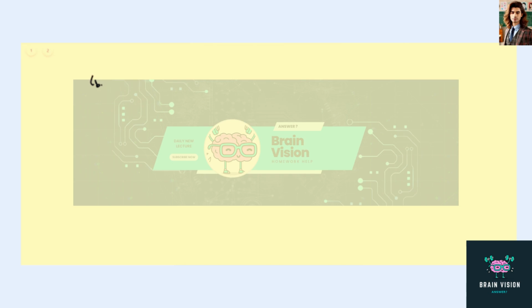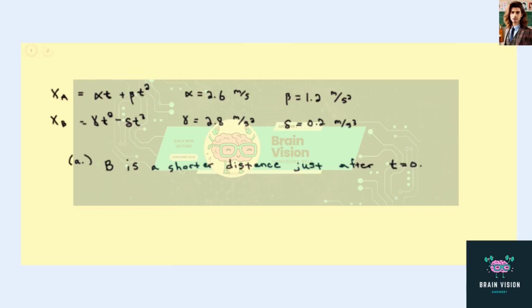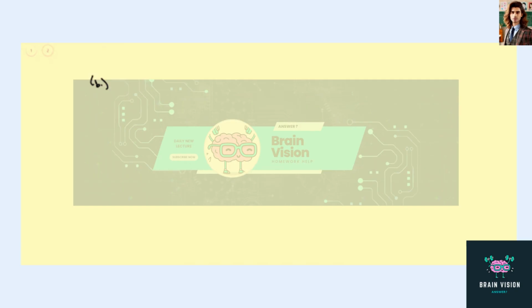Part B is asking at what time are the two distances equal. And so to solve this, we just equate our two formulas for the positions, xa and xb. For xa, I have this, and I'm equating it to xb, which is this. For these problems where they give you a bunch of constants, I find it easiest to just leave them in terms of these parameters, alpha, beta, gamma, delta, rather than plugging them in. It just makes it go a little quicker.